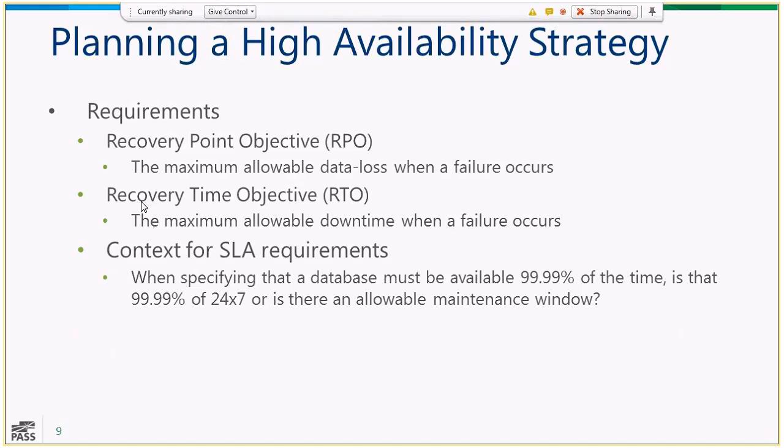And then the other thing you need to think about when you're building these and coming to an agreement with the business is, is unplanned downtime all you worry about, or does it have to include planned and unplanned when you're trying to come up with an SLA for your total uptime for the year?